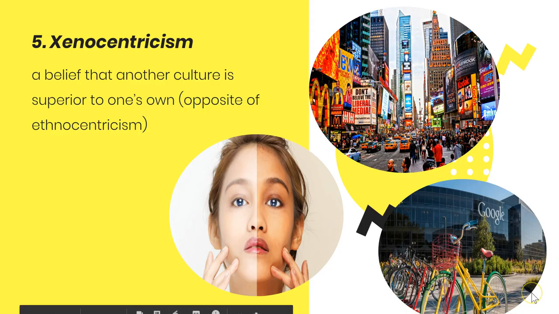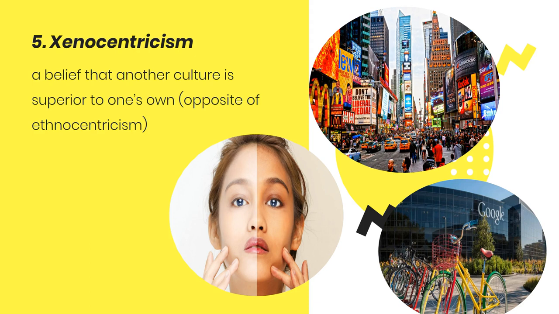Last but not least is this idea of xenocentrism, which is the opposite of ethnocentrism in the sense that in xenocentrism we have the belief that another culture is superior to our own. So, for example, in many Asian cultures, women want to have lighter skin, so they invest a lot of time and money into lightening their face, for example.